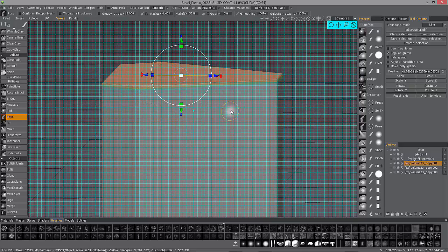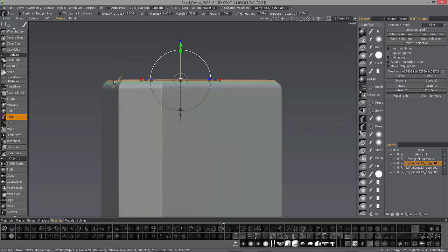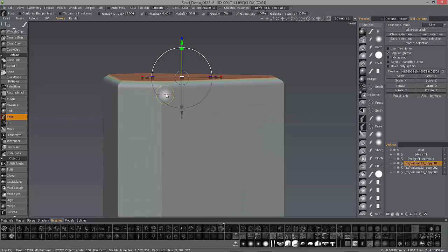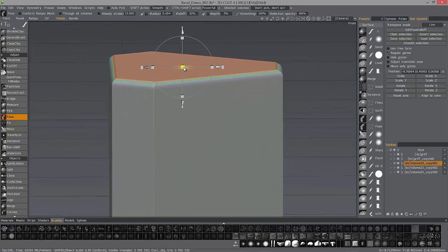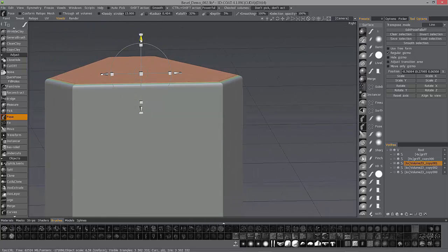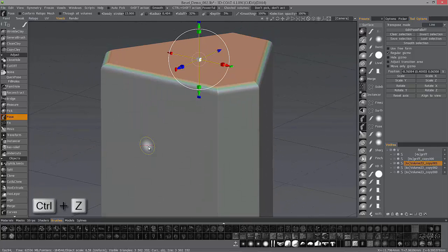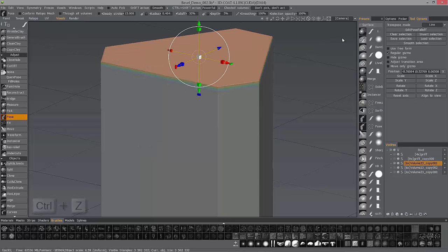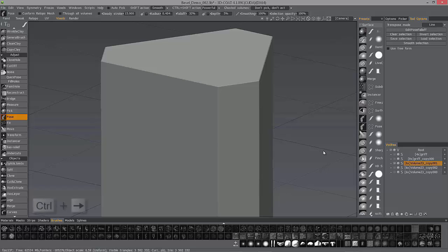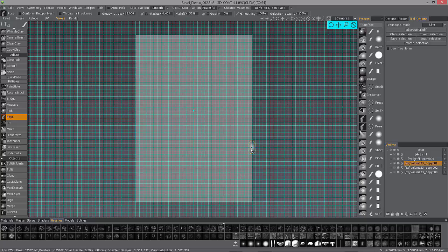So let me hit the hotkey for the 2D grid, scale it in, and now basically it clipped off that part that started to go back in the other direction. So we can use that technique to create a more rounded bevel. Okay, so I'm going to undo, go all the way back, and then clear the selection, and I'll Control right arrow to go back to my camera shortcut, hotkey for 2D grid.